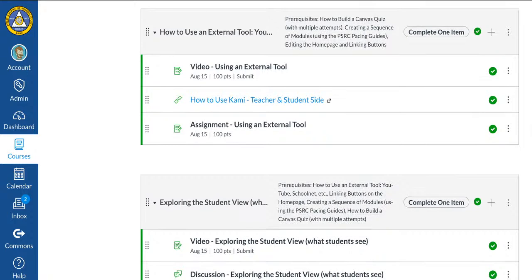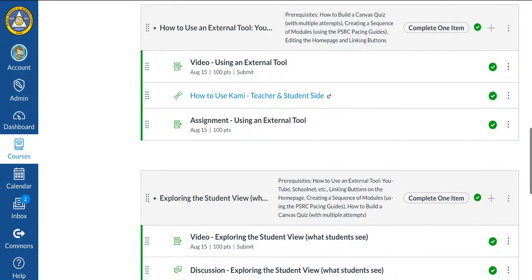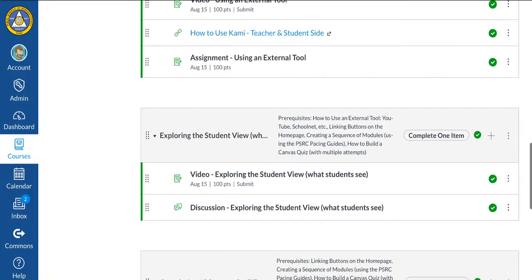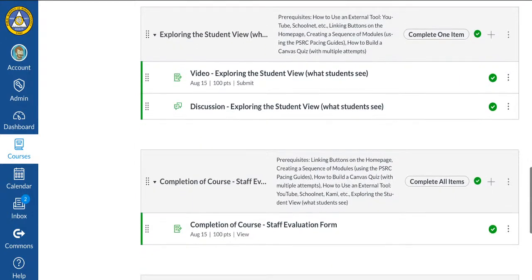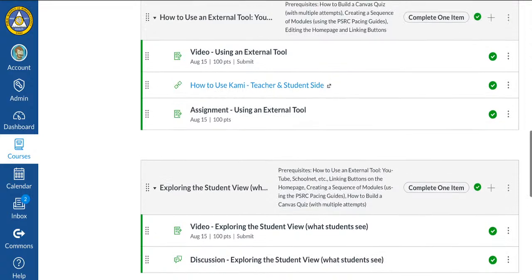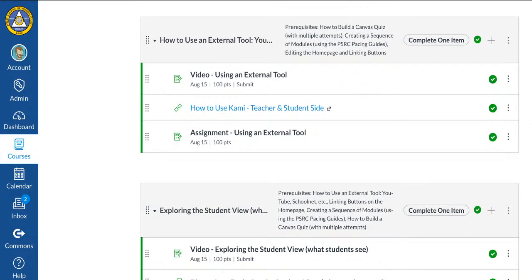These are the modules that you will utilize throughout the course and learn more about. We did look at some of the feedback on the staff evaluation forms from those of you that have already completed the course. One of the things we want to make sure that you understand is that a manual course is there to support you and create things that can help you in your PowerSchool courses. So it's a sandbox area.